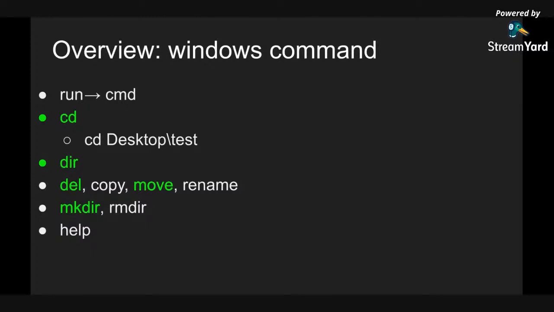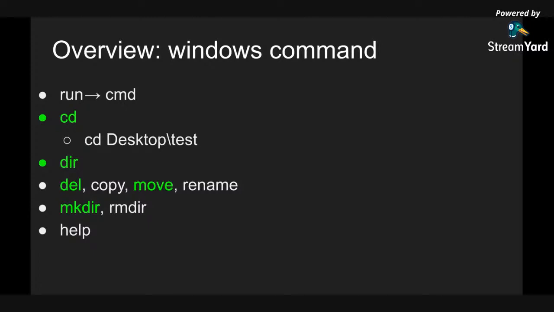And you either type command line or just CMD, and it will open this command window for you. I will do this in a moment on the screen and show you what a command window looks like. And the basic commands that will navigate around in your drive folders in this command line environment are the ones that I've given you here on this slide.